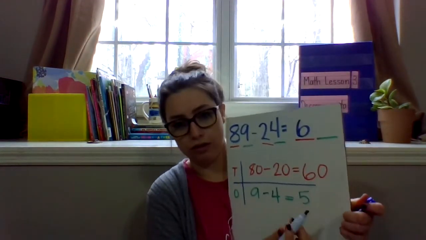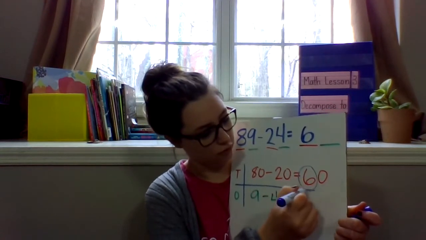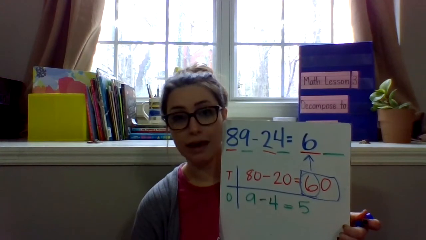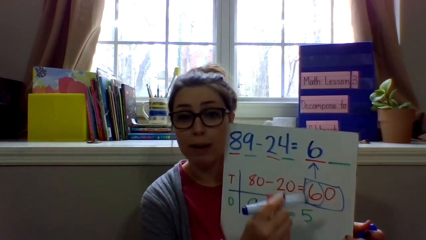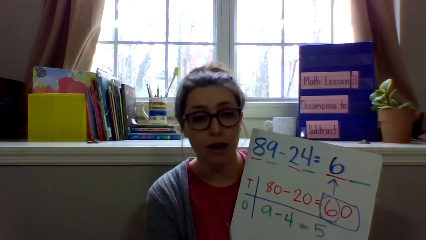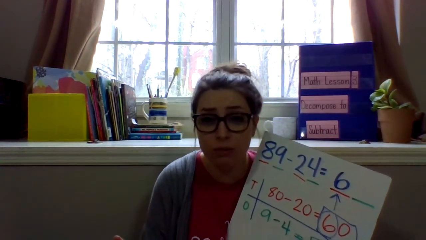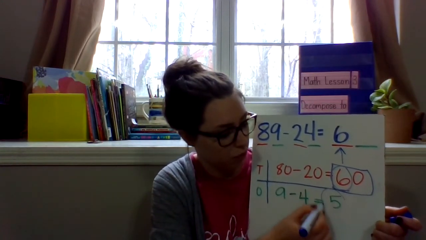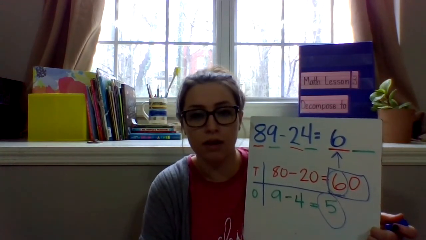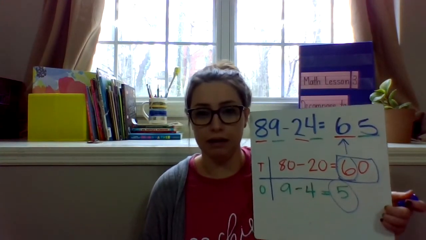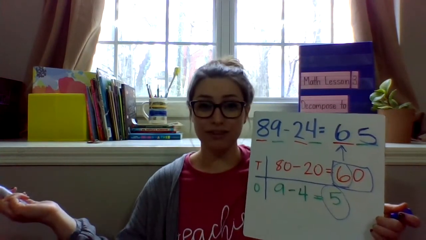So we can see that we took this 6 for this number 60 and we moved it right there. See that? And it's still representing 6 groups of 10. Don't put it in the ones place because then it's not representing groups of 10 anymore. Then it's groups of ones. We don't want groups of ones because the one that has groups of ones is 5. 5 goes in my ones place. And now my answer is 65.